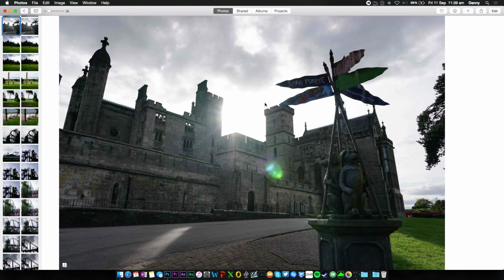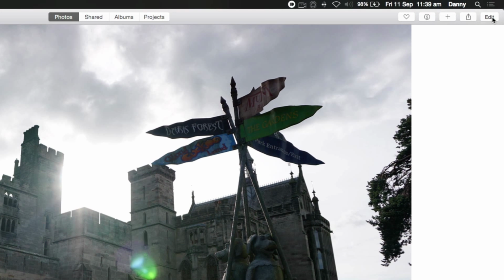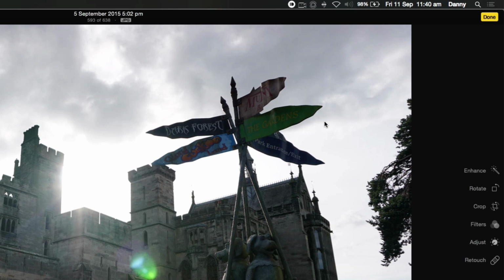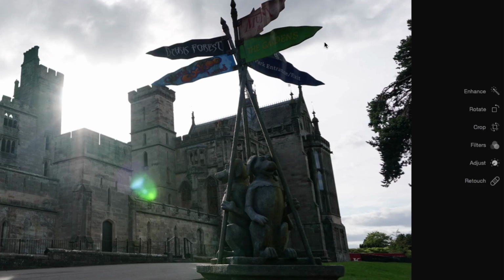Okay, so enough with the information, let's actually get into the editing stage. If you go over to the top right hand corner, you can see the edit button where you can edit this photo. From here you can see some very friendly options that you'll see on an iPhone or an iPad or some other Apple device. There's something very simple you can do straight off the bat, which is enhance the image. All you have to do is click the enhance button and it'll sort out some of the levels just to make your picture look prettier.